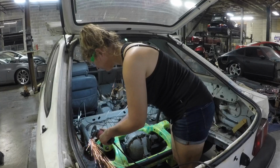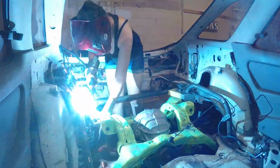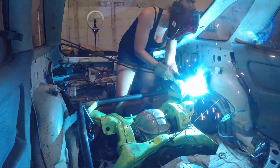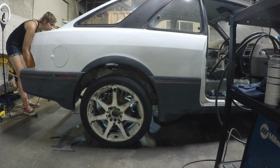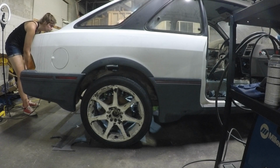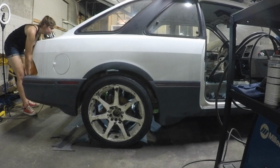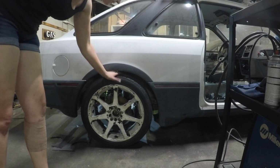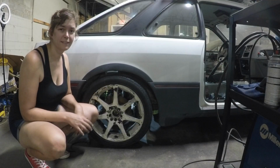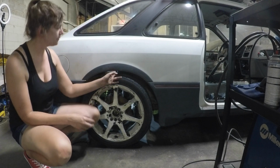Let's try that again, shall we? Got the perch cut, angled down to make my ride height a bit taller, because coilovers compress a lot more than I expected. Hopefully this is enough. Well, cool. We're going to ignore that because the tacks on the other side didn't want to hold. But this side did, and it's more or less exactly where I want it to be.